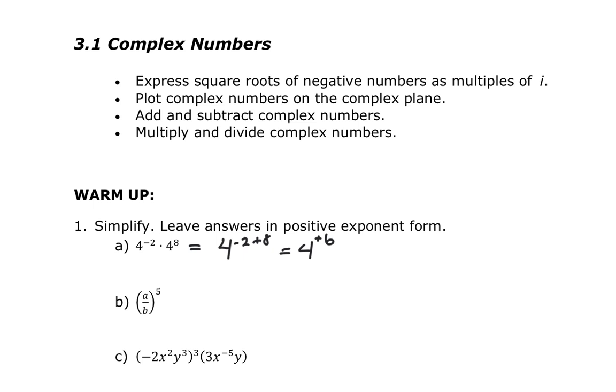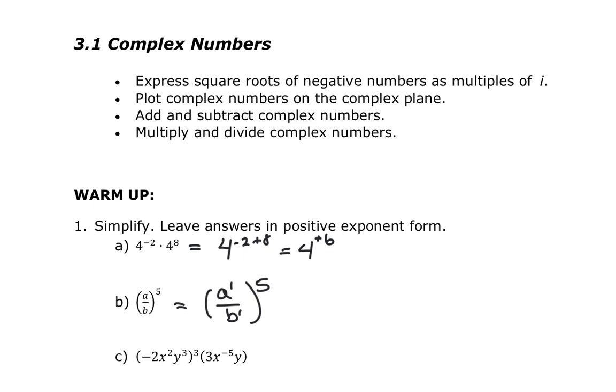When I have an exponent outside of the parentheses, the exponent will distribute onto both the numerator and the denominator. Right now, what you don't see is a raised to the 1 and b raised to the 1. So this is a power-to-power exponent rule. I'm going to take 5 and multiply it by 1. The reason I say that is because if that was a 2, then I would not add these. I would multiply 2 and 5 and get 10. But these are both 1s because you don't see an exponent there.